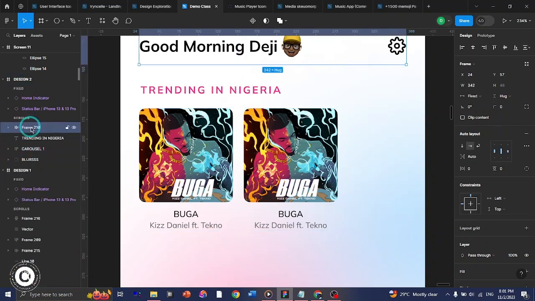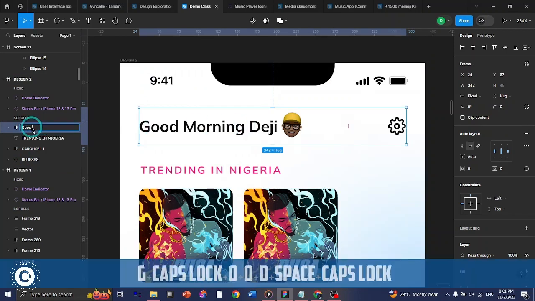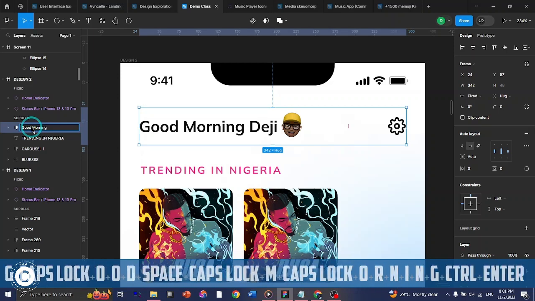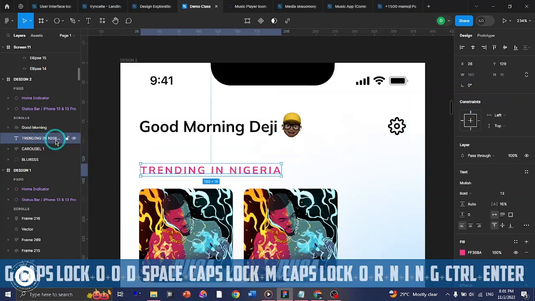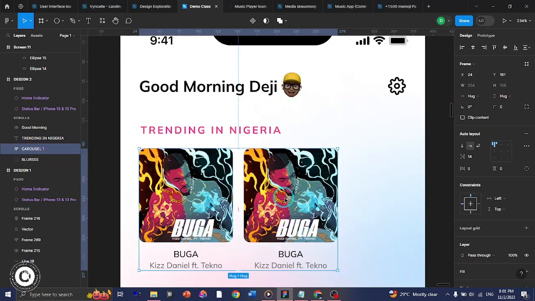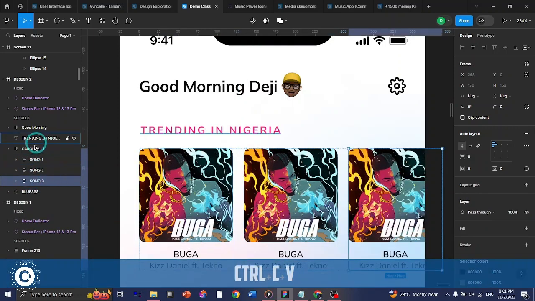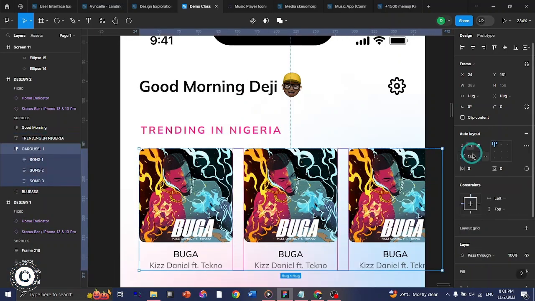And then what else do we need? So this is the frame for Good Money. Let me change this to Good Money. So frame 210, Good Money. Good. So I have this. So back to our carousel. So two now. Control C, Control V. Since I already put on auto layout, you can see it's on auto layout. So just keep duplicating towards the right.